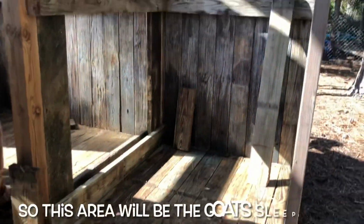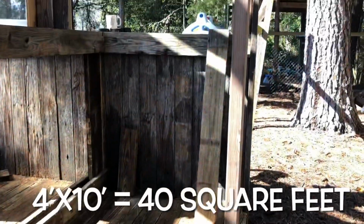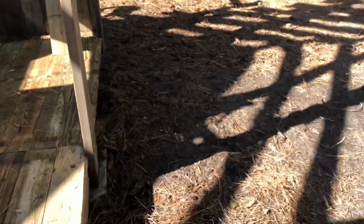We're gonna fill this up with hay. So this area will be their sleeping area, right here, which is 4 foot by 10 foot, over 40 square feet. I think that's enough. And then we're also going to have option of them eventually being able to come out to the dirt and sleep.